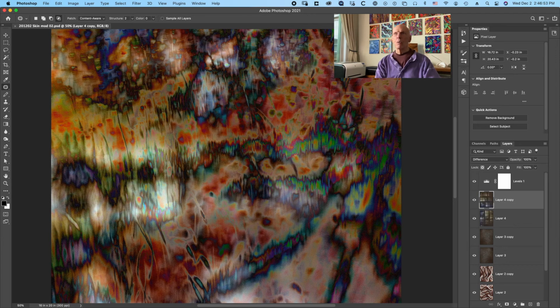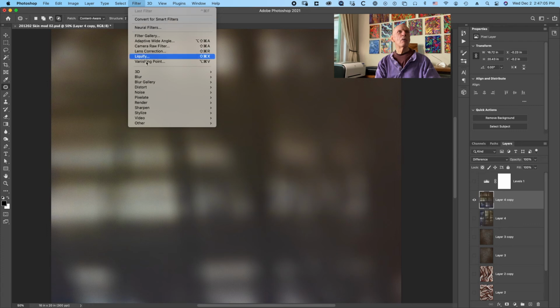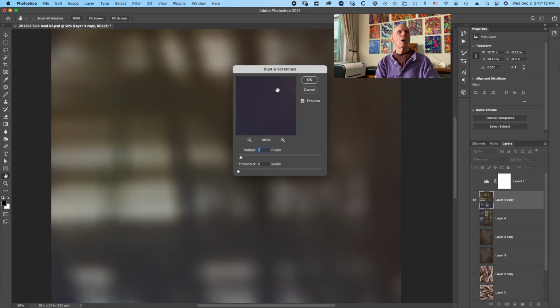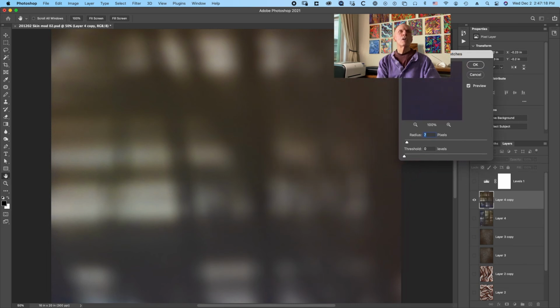I'll look at this one, option, click on the eye, and yeah, there's probably a little grain there. So we go to the filters, noise, dust and scratches, and yeah, we've got it reduced. 7 pixels, that's fairly conservative.